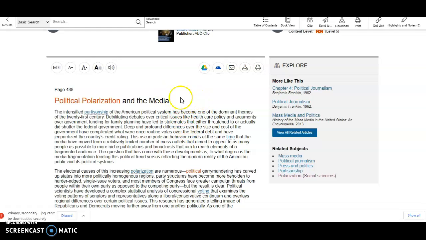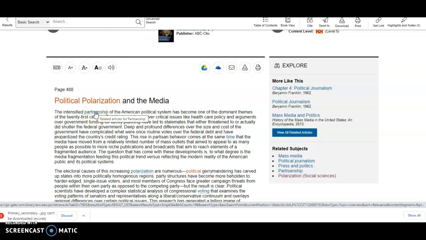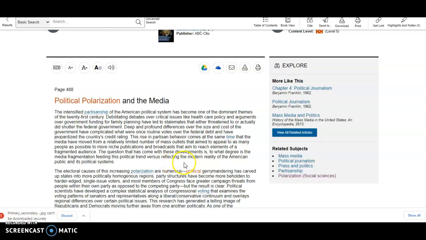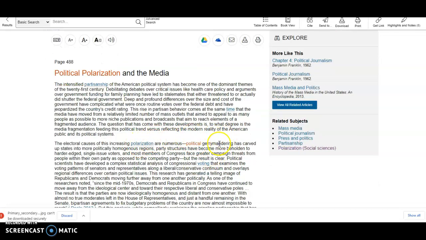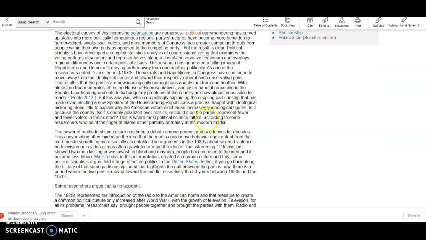As I'm looking for keywords, my eye goes straight to the hyperlinked words, because those are usually some of the best keywords that just jump out at you, like partisanship, polarization, voting, political gerrymandering. That one's not hyperlinked, but that's a really good one as well.